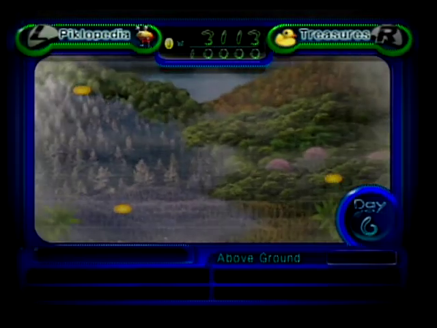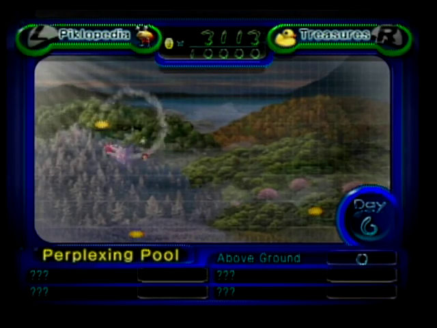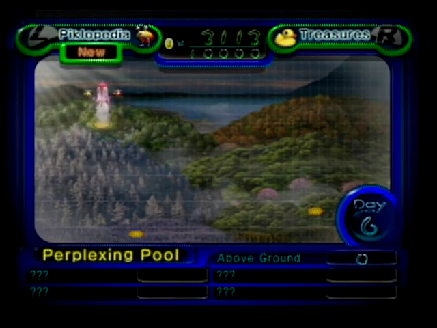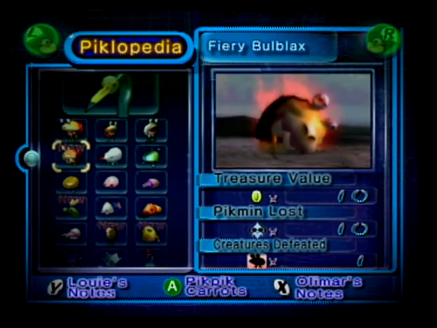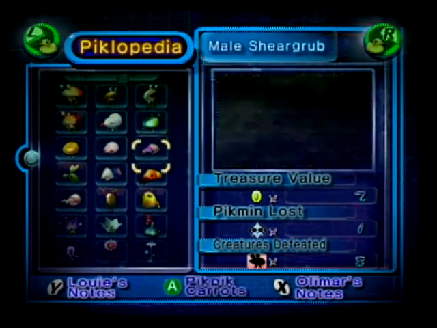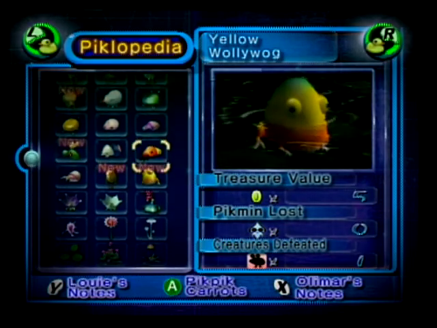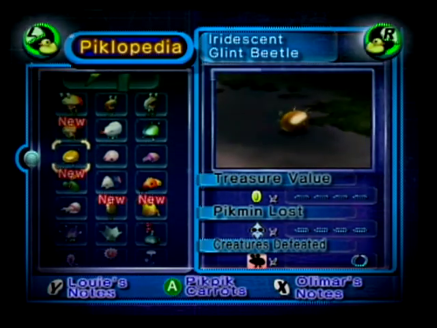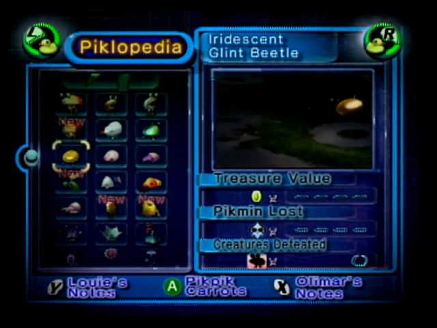The only thing special about it was us getting yellow Pikmin and us discovering this new area. But like I said, we're going to be going back. So yeah, it's not that big of a deal. I'm just going to look at the Piklopedia. Got plenty of new enemies. Looking at them all, I won't do. And no, we didn't come across the Wollywog.